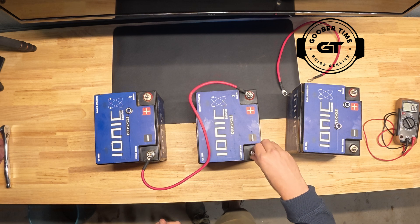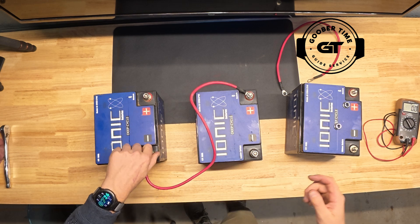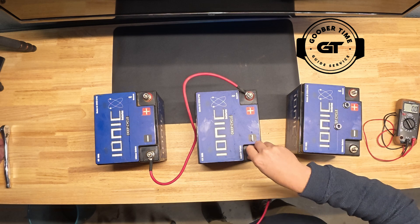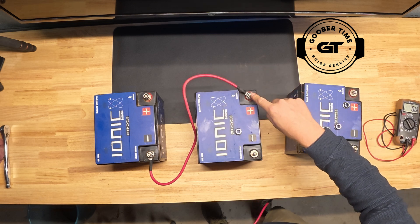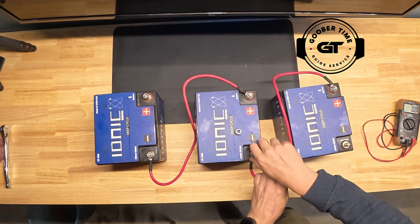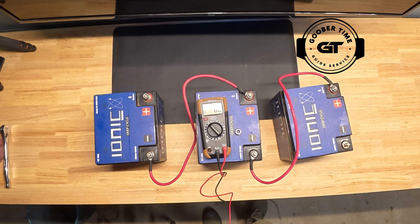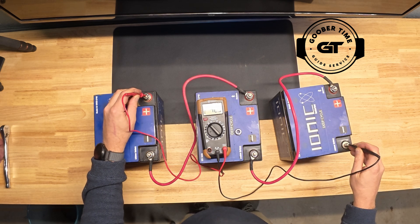We've increased the voltage, but you only have 50 amp hours of runtime. The nice thing is, as you increase voltage you require fewer amps — a 24 volt trolling motor won't pull as many amps as a 12 volt, and at 36 volts you get away with even fewer amps. For those of you running heavy-duty 36 volt trolling motors, snake through the system again. Remember we started with positive for our connection, so the negative snakes around to the next positive. Tighten those bolts down and you'll see this thing producing 42 volts on the voltmeter — that's 36 volts in lithium terms.